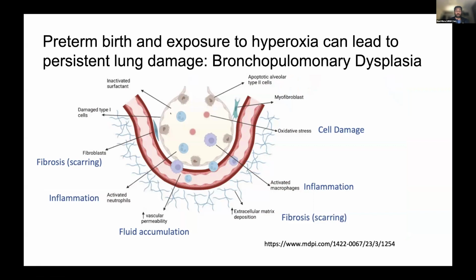On top of all that, the problem with being able to exchange gas sets up for problems later in life. As I mentioned, I'm also an immunologist at heart. So you also have other cell types like activated macrophages, neutrophils, T cells, and B cells. If they're diffuse within that alveolar region, they lead to additional damage. That damage could be direct inflammation. It can also damage the fibroblasts within the alveolar region, leading to fibrosis and scarring. There's also a lot of cell damage from oxidative stress from all those activated immune cells, which leads to an enlargement of the extracellular matrix.